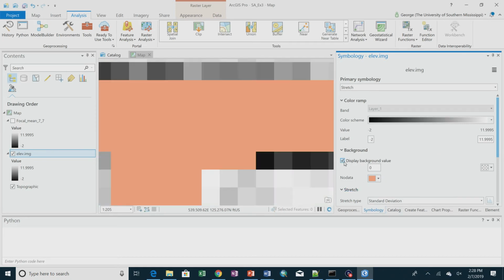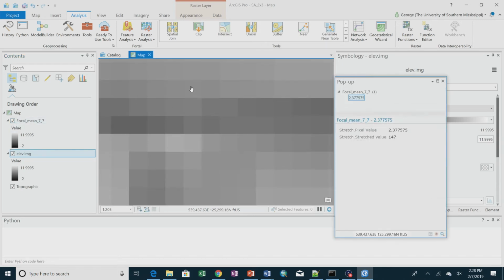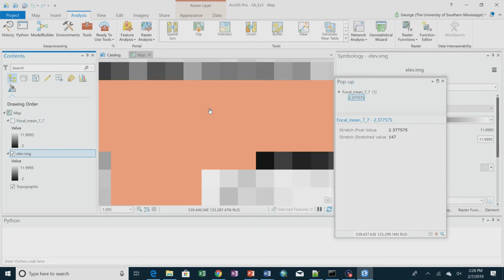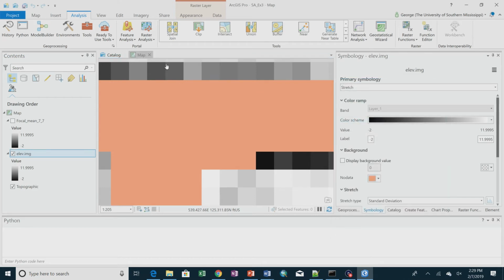So we're going to make no data orange. So there is a cell there, right there. Its value is no data. If we run it on this elevation data set, the result, the focal mean, is now at that point 2.33. So within a 7x7 window, it's replaced that value from no data to 7.7. So it took all of the values within the 7x7 window, calculated a value, and assigned that to the output.